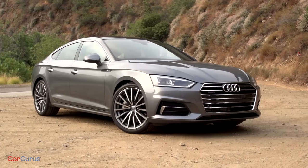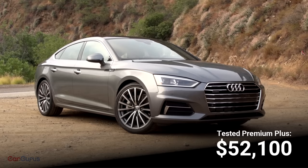It also has 19-inch wheels and a navigation package with a Bang & Olufsen sound system. But even with all that stuff, the price tag only comes to $52,100 and all it's really lacking to achieve perfection is the warm weather package, which would install a set of ventilated sport-bolstered front seats and add about $1,300 to the price tag.